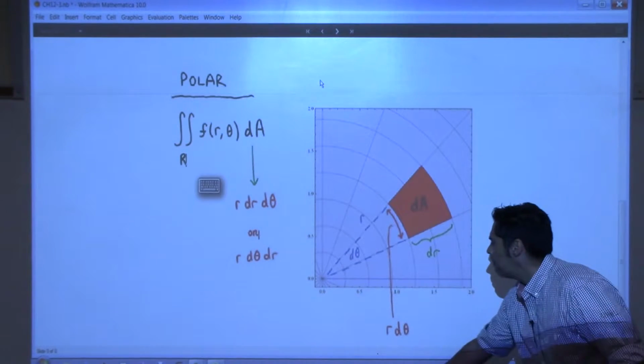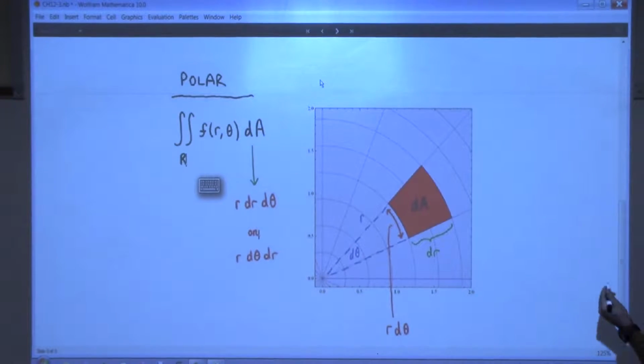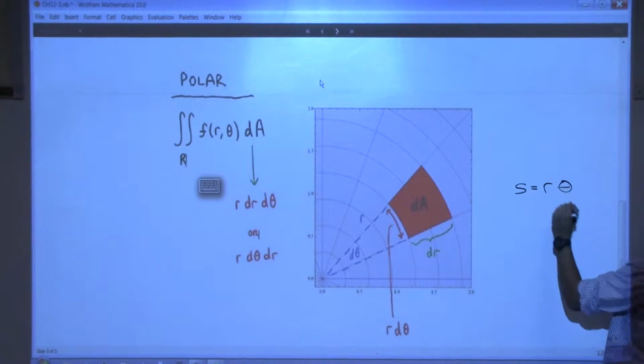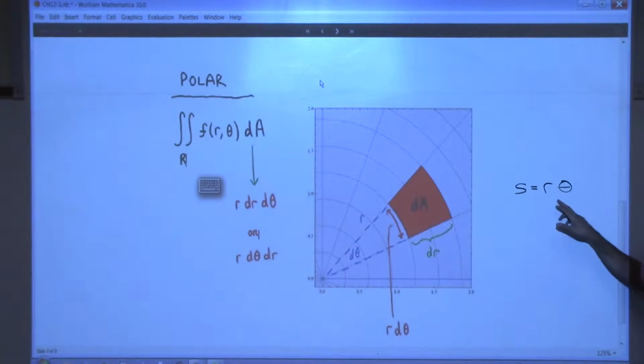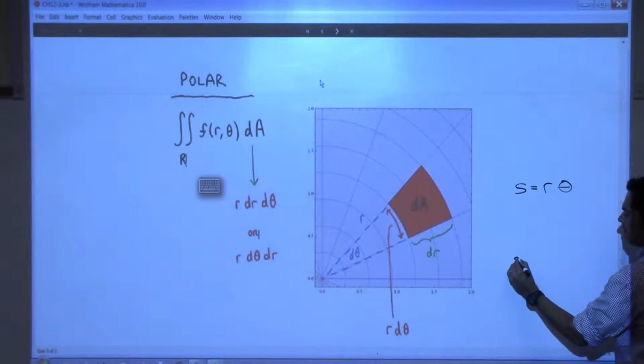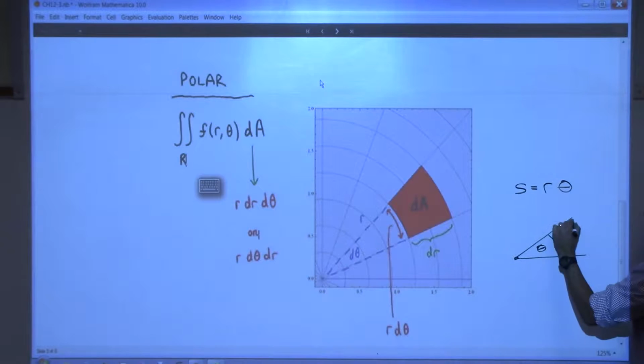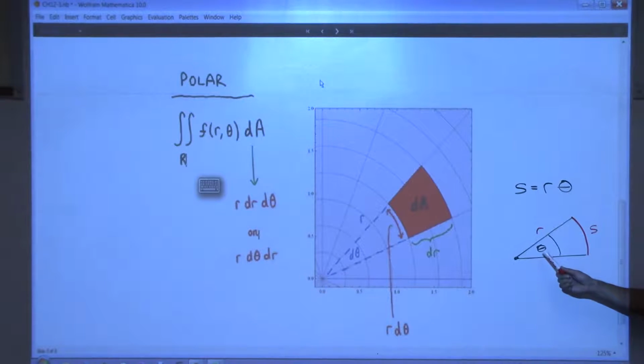There's something you have to remember here from pre-cal. How many of you remember this formula? What's that? Arc length, yes. So you remember that formula? S is equal to r theta. This is if you start here and you swing through some angle theta, then this arc right here, S, and if this side was r, then S would be equal to r times this angle. Remember also from pre-cal that angle had to be in radians for this to work. So we have ways of measuring arcs, right?